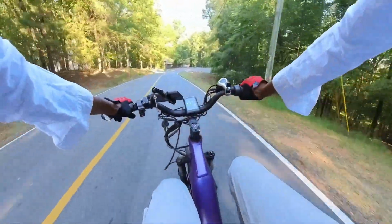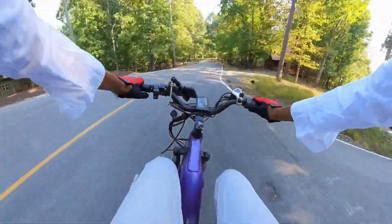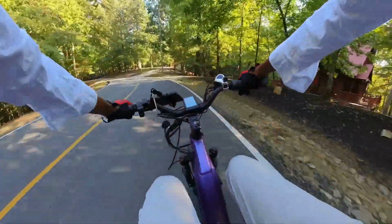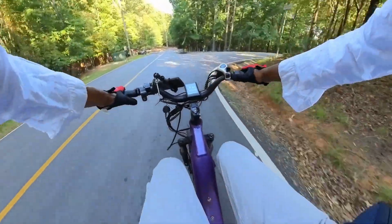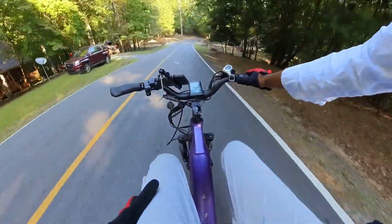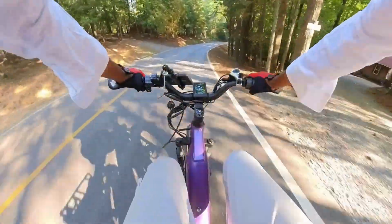The descent also provided one last opportunity to test the bike's braking system. With the road dropping away steeply, I relied on the dual hydraulic disc brakes to control my speed. Once again, they delivered, providing smooth, reliable stopping power that allowed me to enjoy the descent without concern.